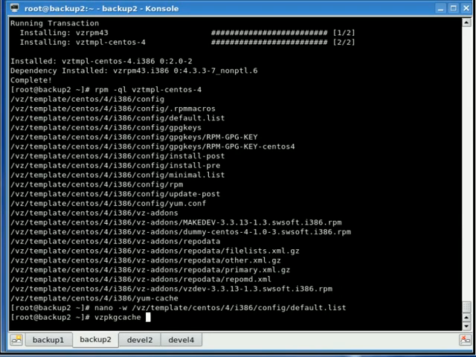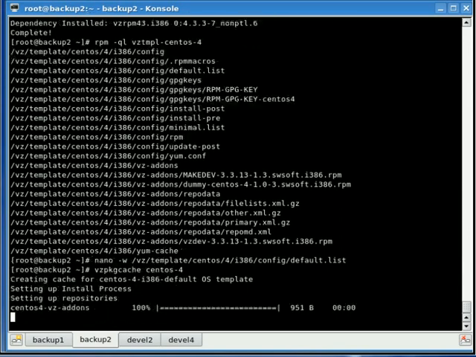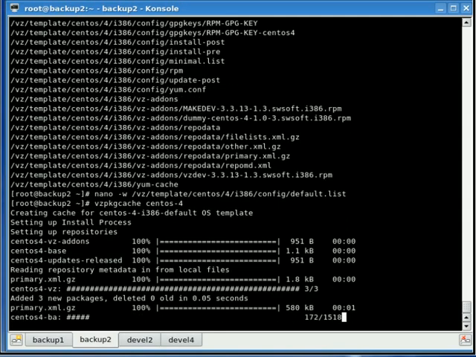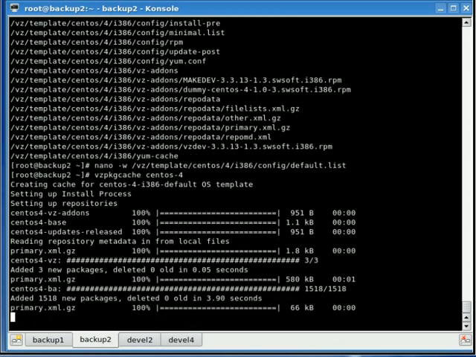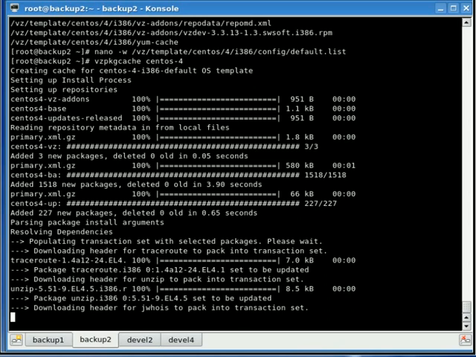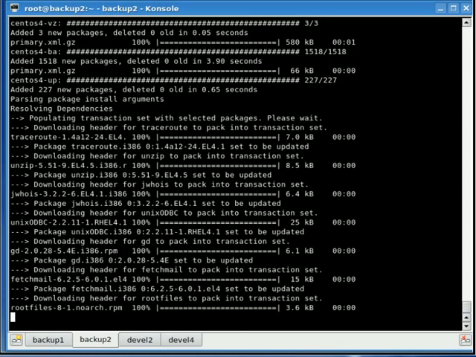So anyway, let's use the vzpkg cache command and say create a cache for CentOS 4. That's the syntax of that. And now what it's going to do is process the definition for the CentOS 4 distribution for all of the packages that I wanted.